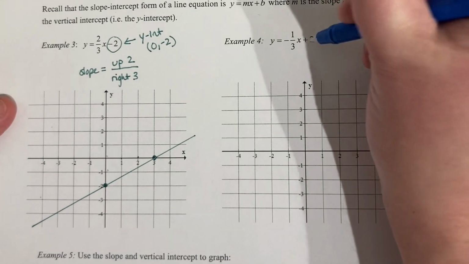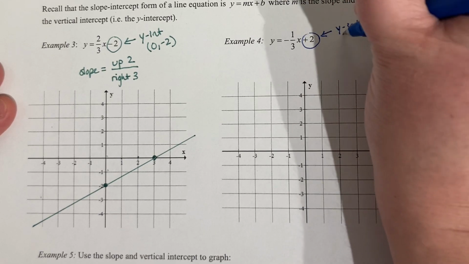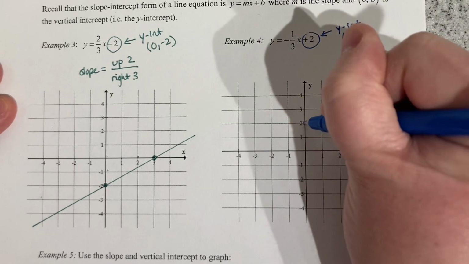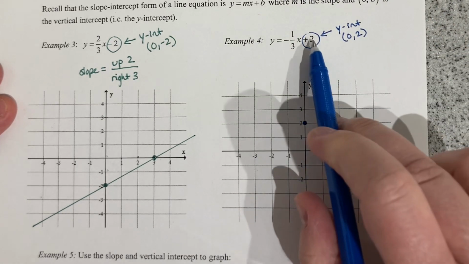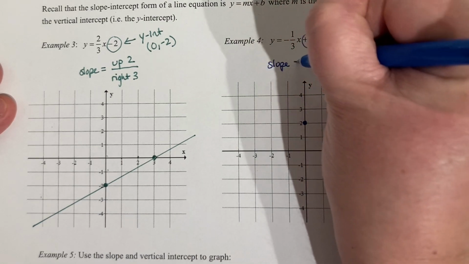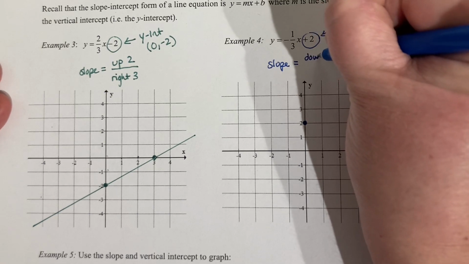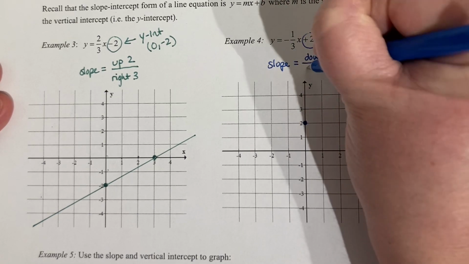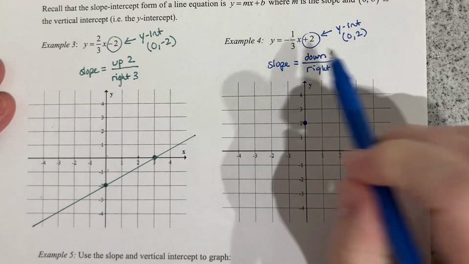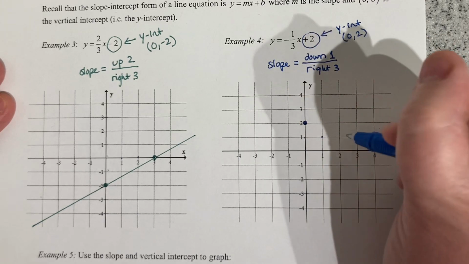So the plus b here, this is where we're going to start. This is our y-intercept, the point (0, 2). So we're going to start on the y-axis at +2 this time. And our slope, the number in front of x, is -1/3. That means we're going to go down this time because it's negative, but we always move to the right for the run. So the negative just makes it down. So down 1 block, right 3.